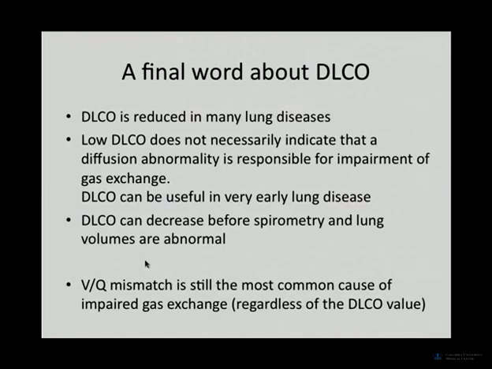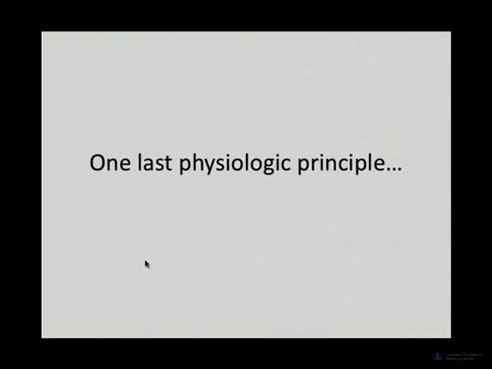DLCO is an imperfect test for a variety of reasons. It's reduced in a lot of different lung diseases. Even if the DLCO is normal and a person's hypoxemic, VQ mismatch is most often the cause, irrespective of what you see. Gas exchange is impaired in a patient with VQ mismatch, even if the DLCO is normal.